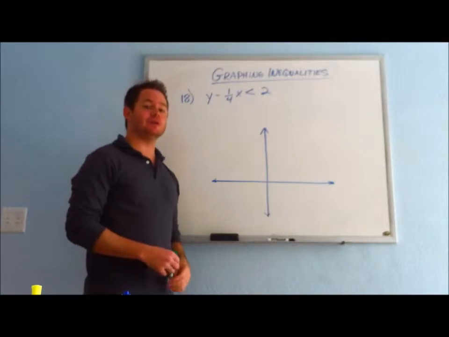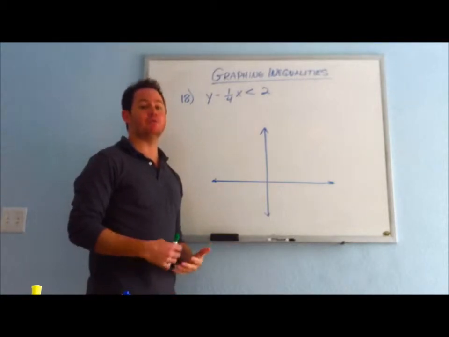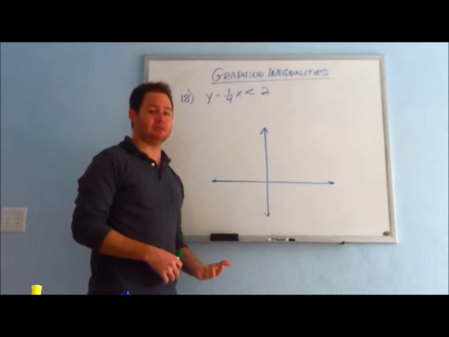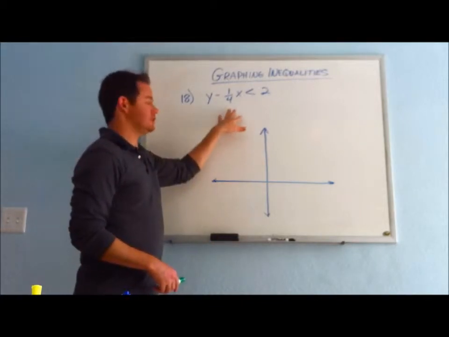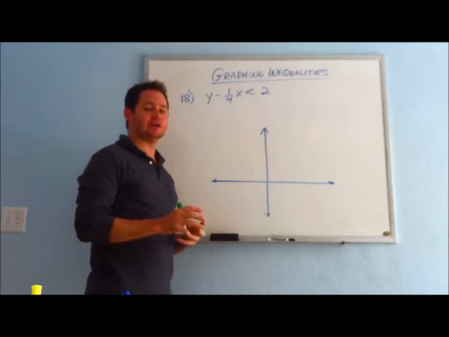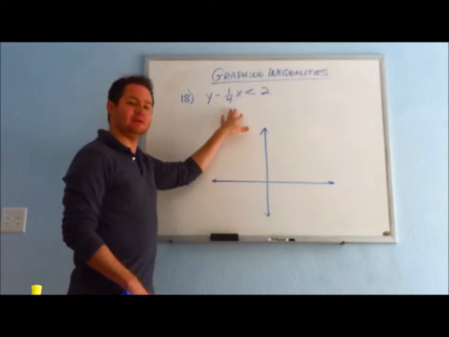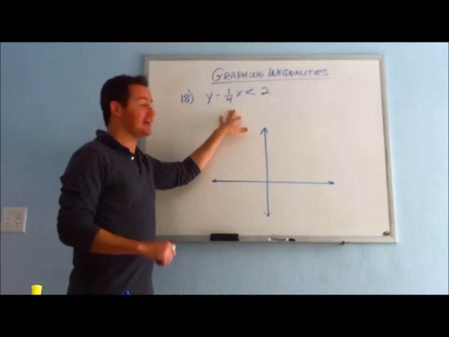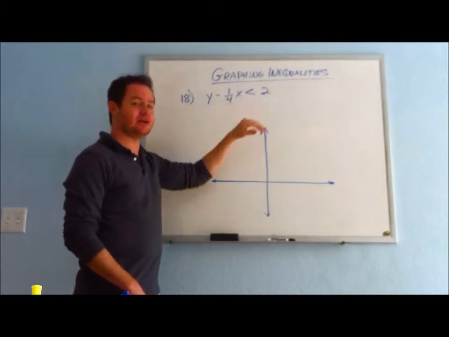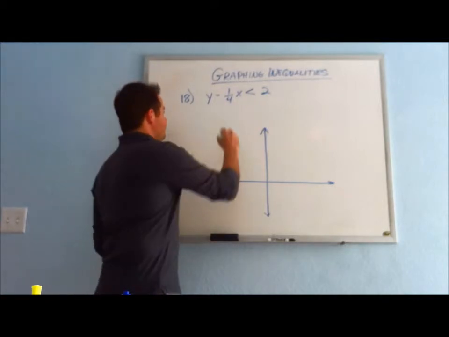So first things first, as we might be familiar when looking at equations dealing with lines, we have something called slope-intercept form, which is in the form of y equals mx plus b. With inequalities, it's still helpful to try to rearrange our equation to get y by itself. So what would be the first step here to try to get y by itself? If you said add 1/4 x to both sides, then you are correct.